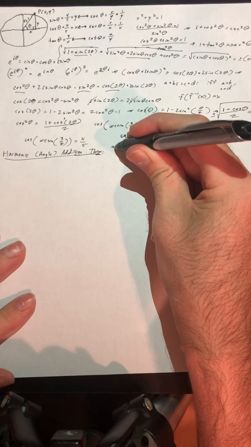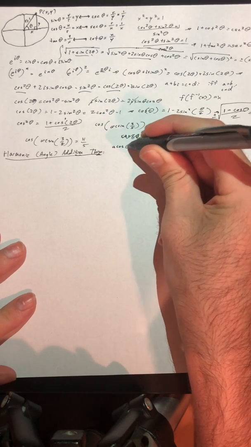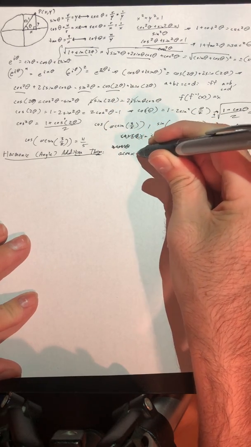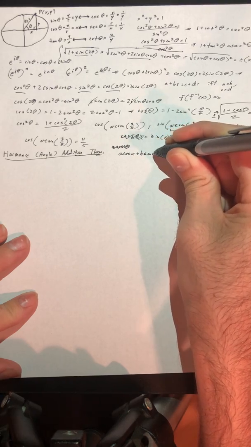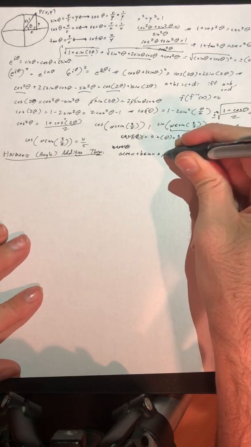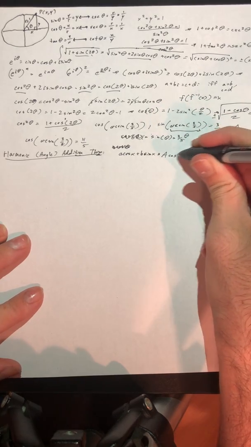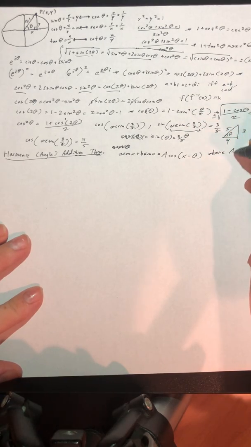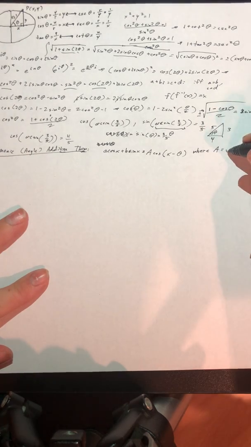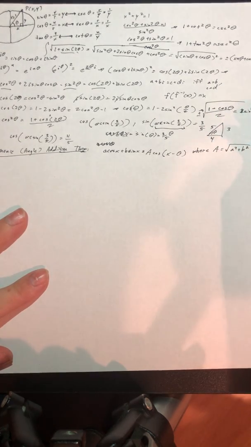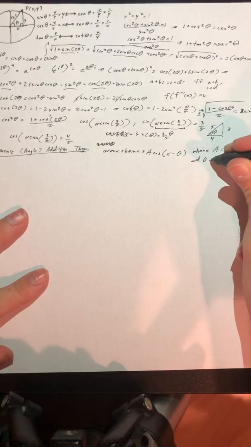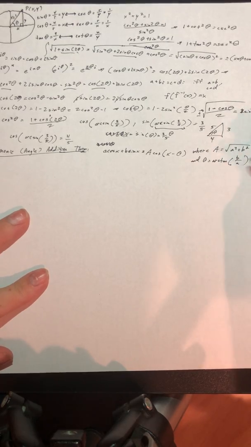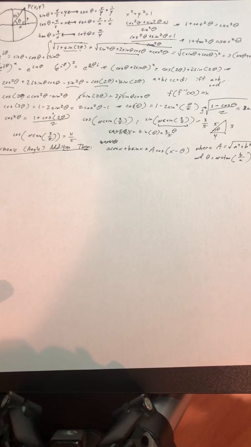What it says is that if you've got constants a and b, a cosine x plus b sine x (I'm going to use theta later) is equal to a different constant, capital A, cosine of x minus theta, where A is equal to the square root of a squared plus b squared, and theta is equal to the arctangent of b over a. Now, you're probably thinking, well, what the heck, where did you get that from?